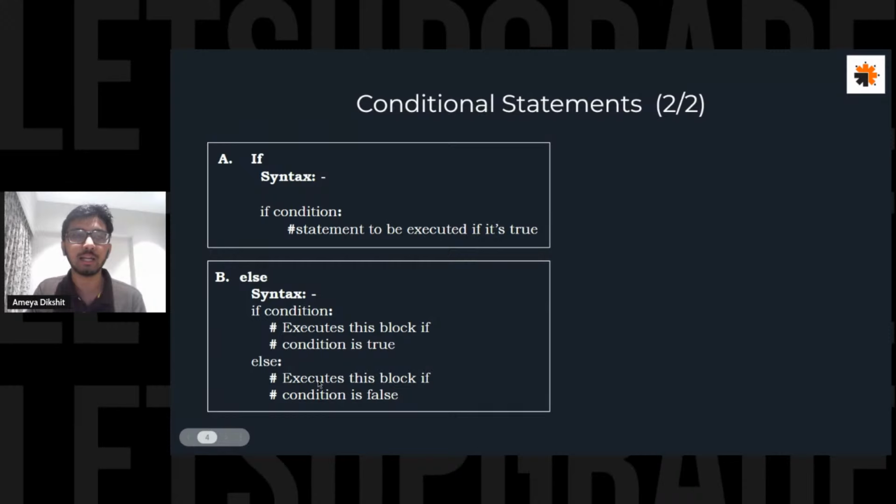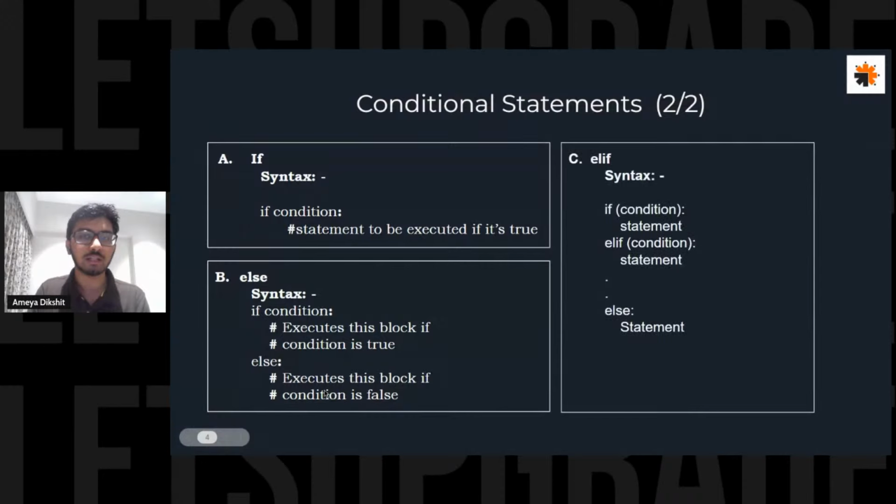Now between if and else we have an intermediate state that is called elif. What happens over here is, firstly it will check the condition. If the condition is not true over here, then it will go into the elif block. Elif stands for else if. Else if together stands for elif. Elif will again check for the condition, and only if the condition is not true will it move to the else block. So you should remember that first you should always use if. In between you can use elif, and at the end there will be else only.